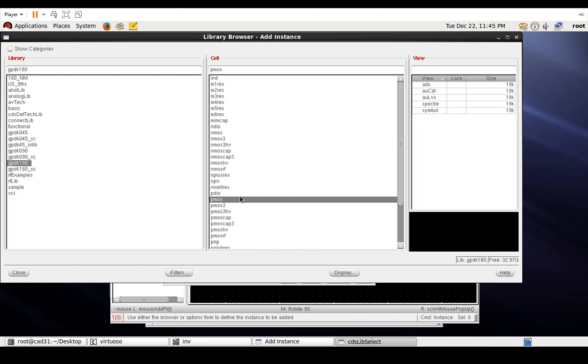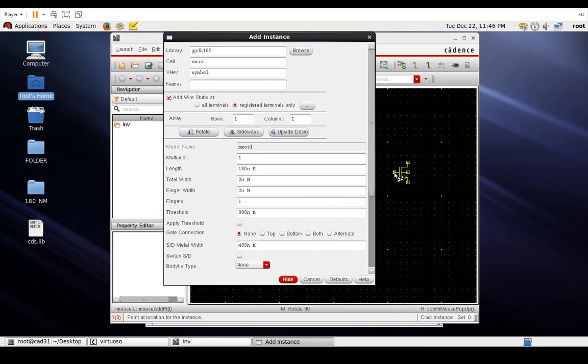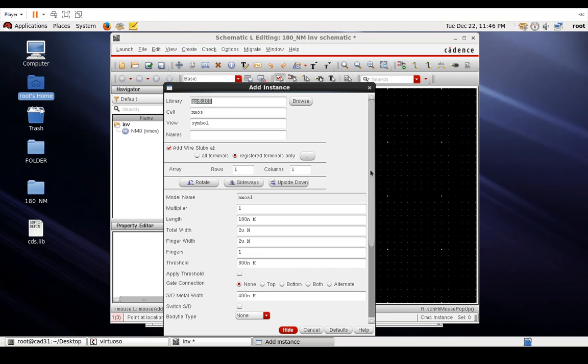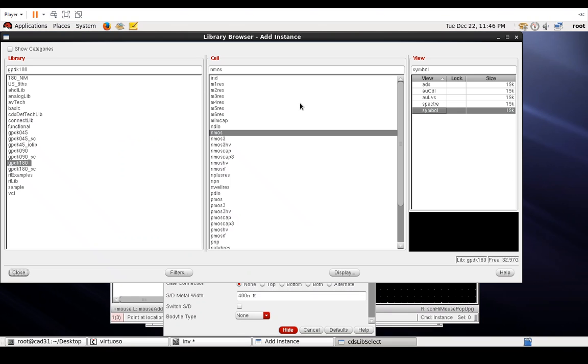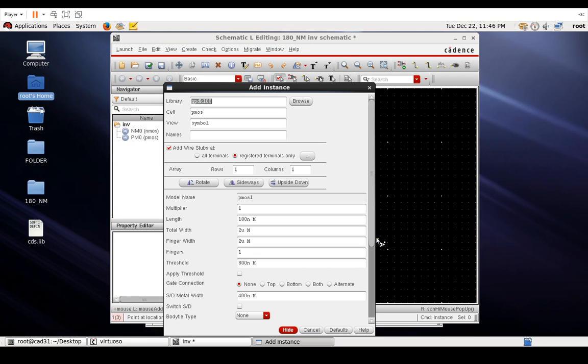We want PMOS and NMOS. These are the two things, and if it is not highlighted, click on symbol. Okay, and say close, and if you move it over the palette you should see the symbol and hide. And to place it, just a single click, it will get placed. Escape. This is an NMOS transistor, and if I want a PMOS transistor, again browse PMOS, it's already in symbol, and place it here. Okay, so NMOS, PMOS, and then continue with the other components.